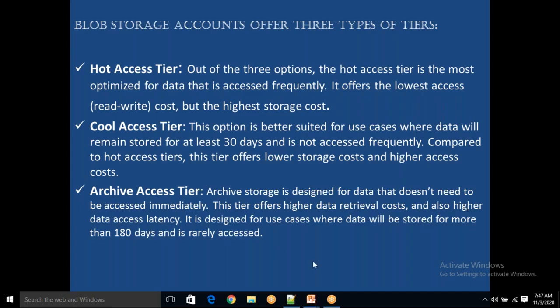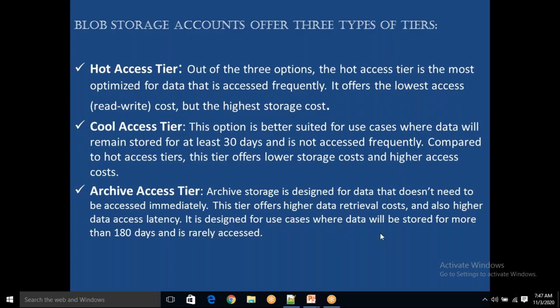Higher latency means if you want to access data in the archive access tier, it will take more time because it is archived. You need to unzip something like that, then you get it. Latency is nothing but the time it takes to give you the response. High means more time to give the response.